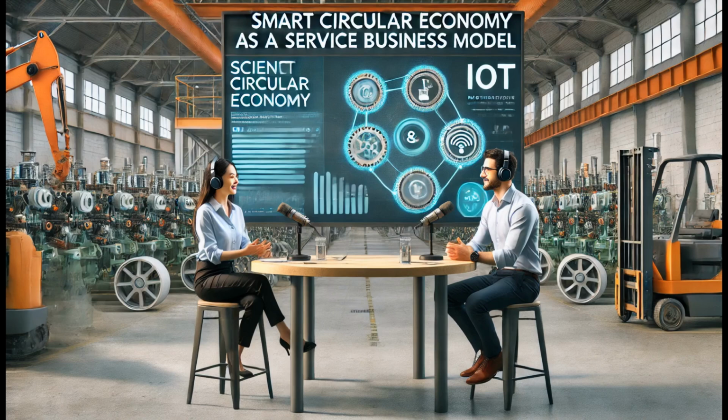But I'm curious, how does this tie back into the whole circular economy thing we're talking about? Because now the company making that washing machine, they have a bigger stake in the game. I see. They're incentivized to make it durable, easy to repair, designed for easy remanufacturing or recycling down the line, because they're the ones who are going to be dealing with it later. It's not just about selling you a new washing machine every couple of years. Exactly. And all that data they're gathering about how the machine is being used, it helps them improve the design, the service, make it even more efficient.